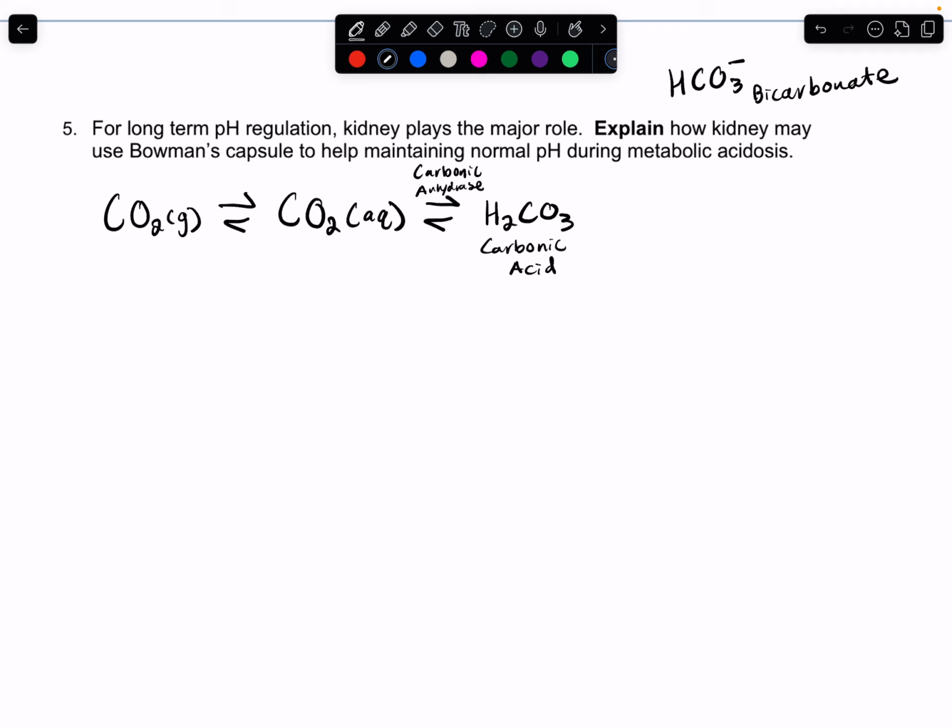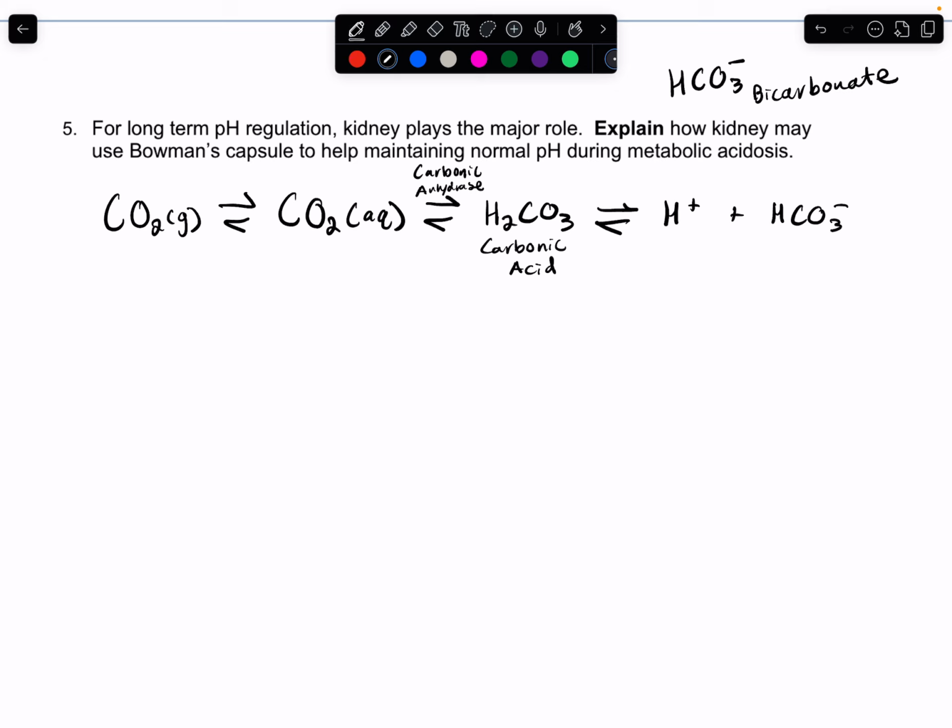So now we have a lot of carbonic acid, and this can decompose into H+ and our bicarbonate. All right, so this is an equilibrium expression. This is something I would commit to memory. It's very important that you know for the exam coming up, definitely, but also just to have a better understanding of how this buffer system works. So we're going to first talk about the pH regulation through the lungs.